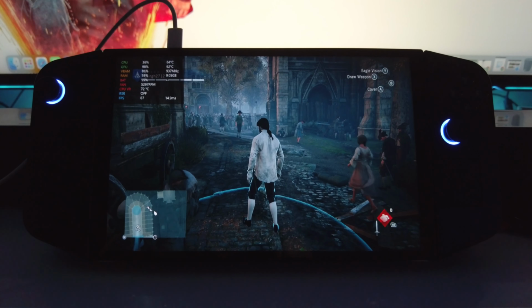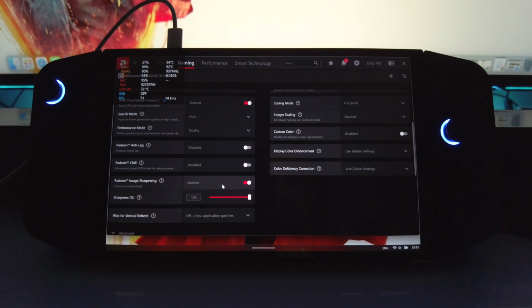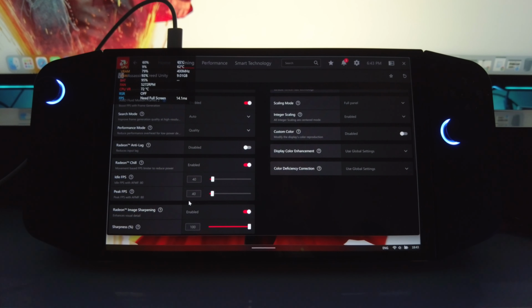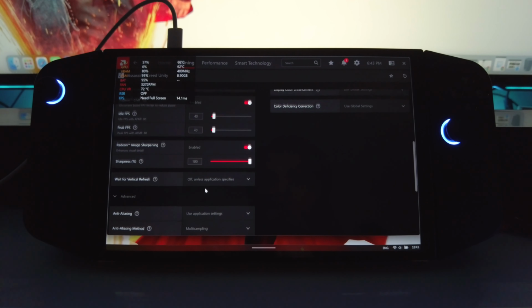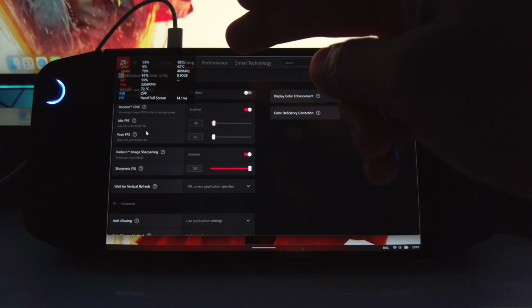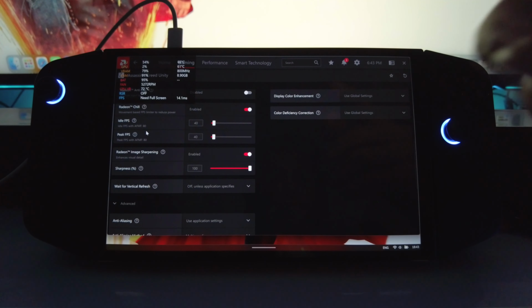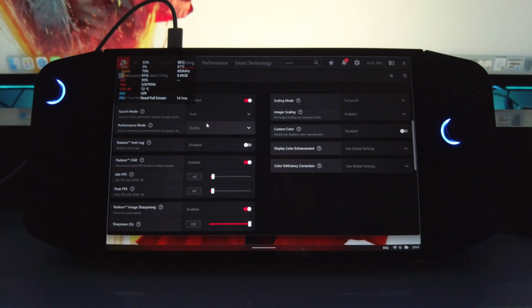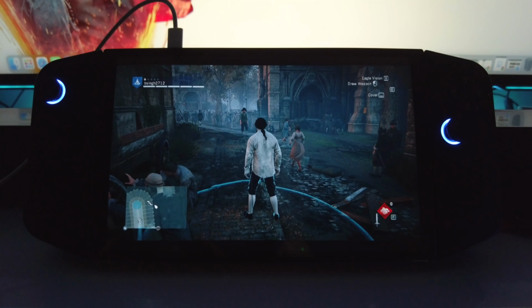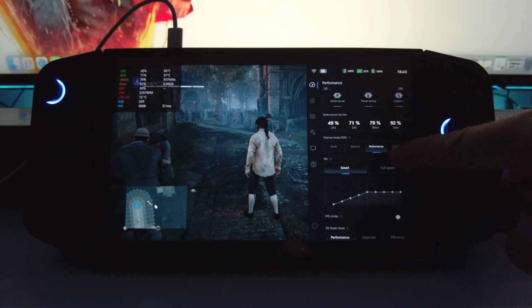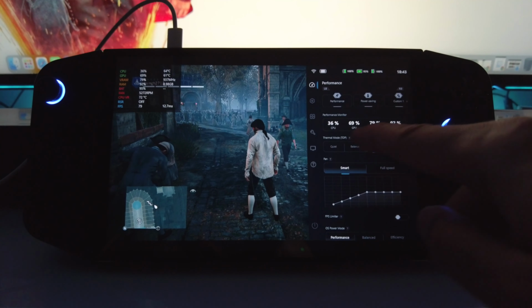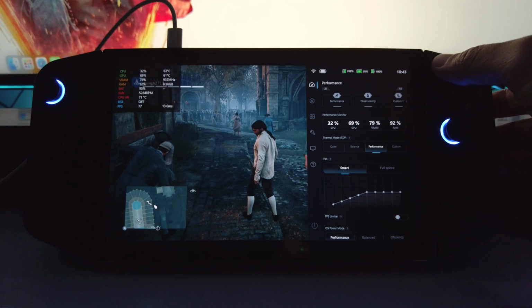But here's the thing. I want to try one last thing out, and that would be to turn on Radeon Chill. And what this does is, because you have AMD's fluid motion frames already running, you can take a chance of capping your bottom and your ceiling FPS to 40 because of fluid motion frames running. So you will anyways be getting good performance out of it in terms of the frame rates. So let's do that. Let's go back here. My TDP is on performance mode, by the way. If you can't already see, then I've shown you that as well this time around.